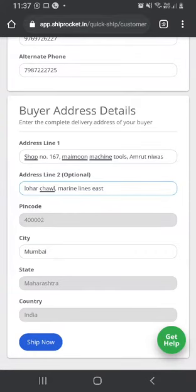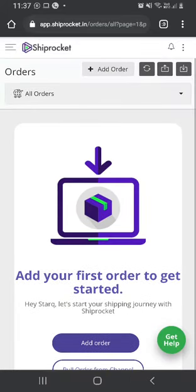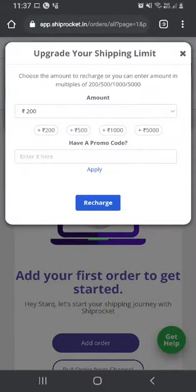Now we have done. Click on ship now. Okay, so your order has been created already. They are asking for recharge, so you have to recharge your Shiprocket account first. Okay, recharge at least 200 to 500 according to your amount. Okay, so we are doing for 200 rupees recharge. You have to do at least 500 because the courier charges will be more than 200. Okay.